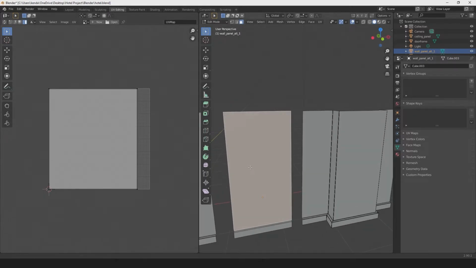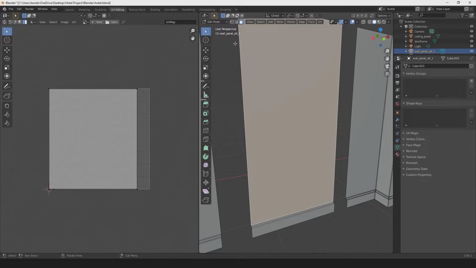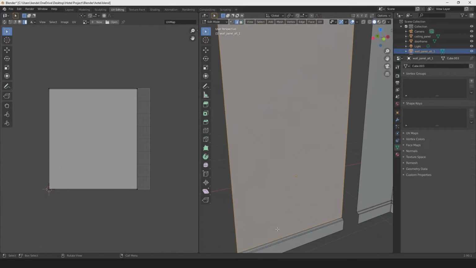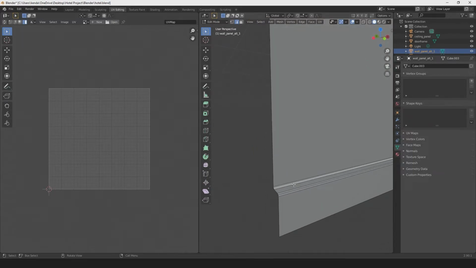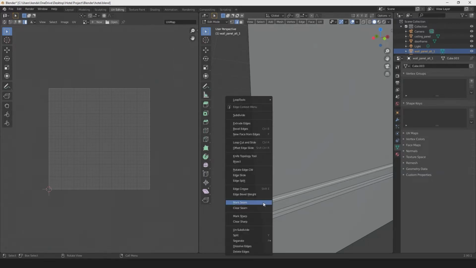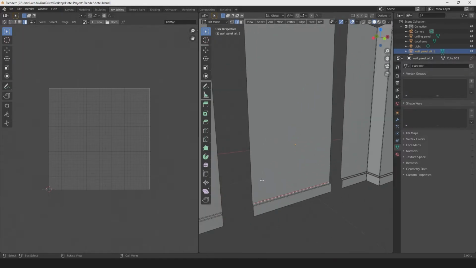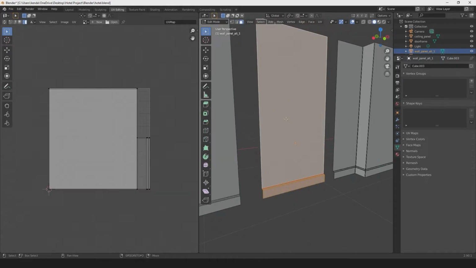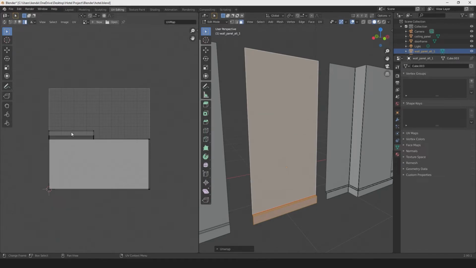So what I want to do is create custom seams for this. So I'll go to Edge mode, select this line here, this middle line, right click, go to Mark Seam. Now I can switch to face mode, press A to select all the faces that make up the model, then I'll press U, then go to Unwrap. Now we have a shape that more closely matches the shape that's here.